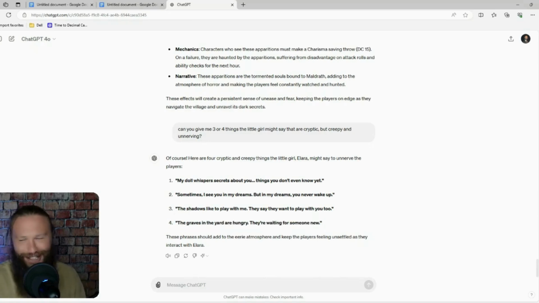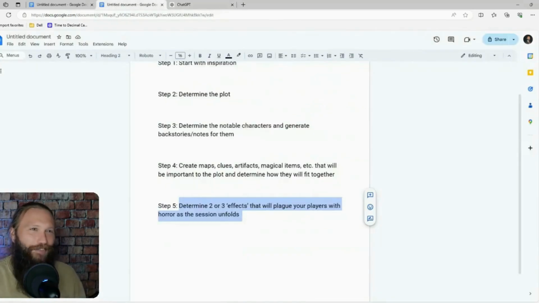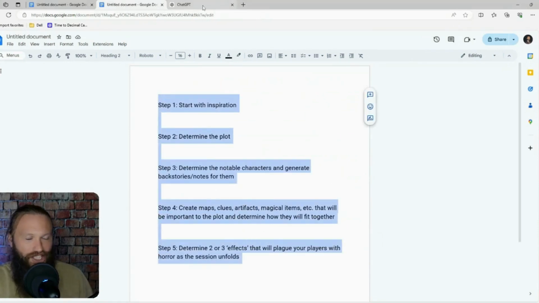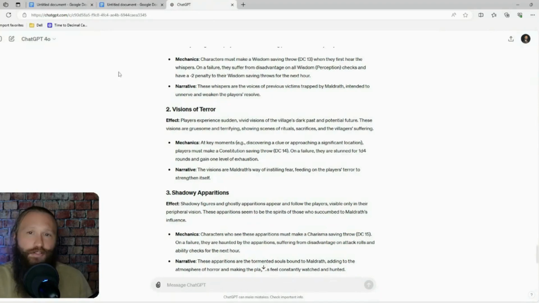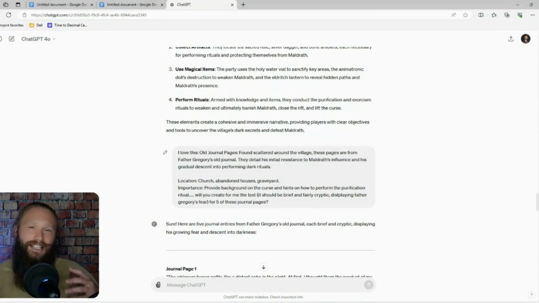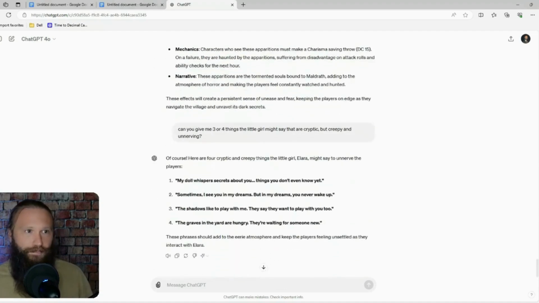Okay. So these are very crazy, very creepy and cryptic. I love it. So, all right. Now we have basically put these things together. All that's left now is to prepare for your session and compile these things into either a folder, or you can arrange them in Google Docs and just do your prep work, get ready for the session. You even have your map.